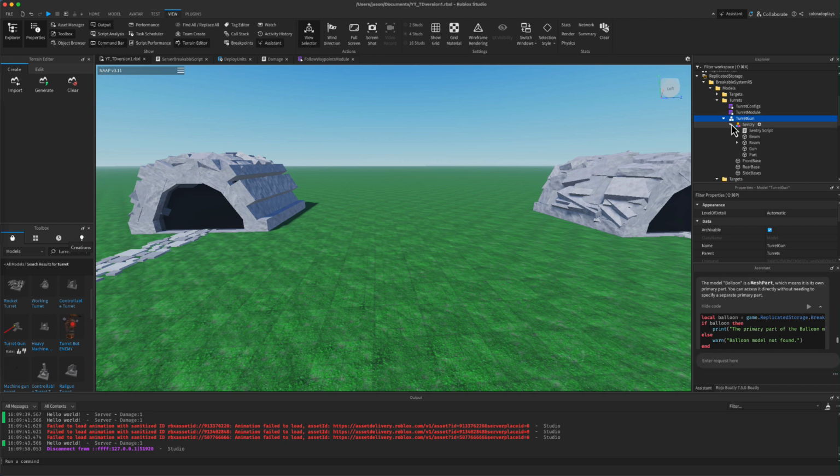All right, so let's change the primary part. The primary part of the turret gun and the sentry, let's make it the gun.